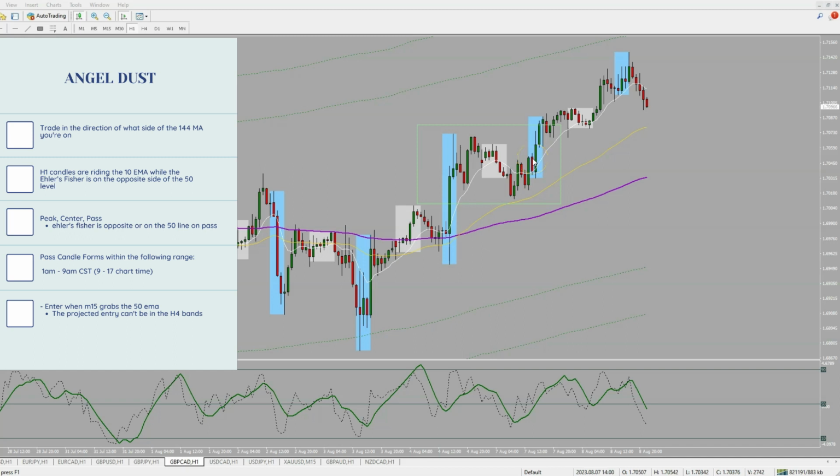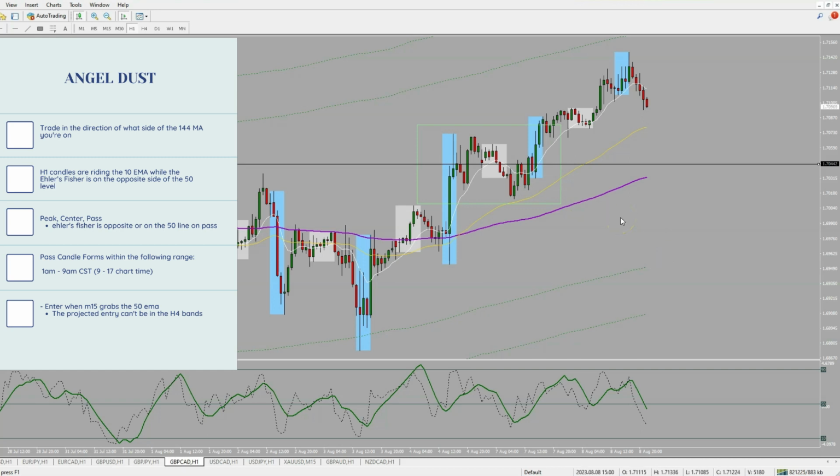Now, we're always going to draw a line on top of our center point just to more easily recognize our pass candle. When price is up like this and it comes down, goes up and down again, when it's down here, that's when I would mark what I think might become a center point, which I don't know is a center point until the pass candle happens. But once we get that pass candle, which means H1 has come up and closed past our center point, at that point, we effectively have PCP.